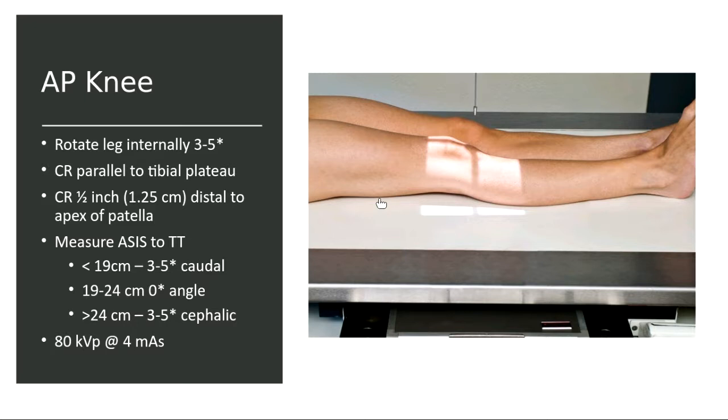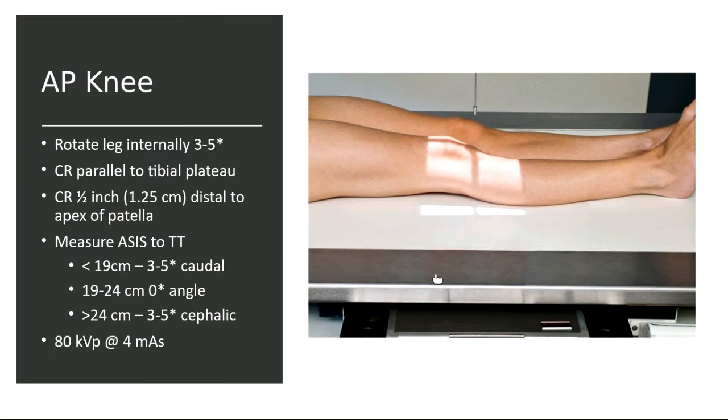All right, so that takes care of your angulation in order for it to be parallel. And then your central ray is actually placed 1/2 inch distal or 1/2 inch below the apex of the patella. So you would find the apex of the patella, you palpate the patient's patella, and then you go 1/2 inch below to give you your central ray. And it looks like on this particular patient, they must measure between 19 and 24 because there's no angulation on that central ray. So in theory, what will happen is that central ray will come right down and be parallel with that tibial plateau, which will give you a nice open joint space.